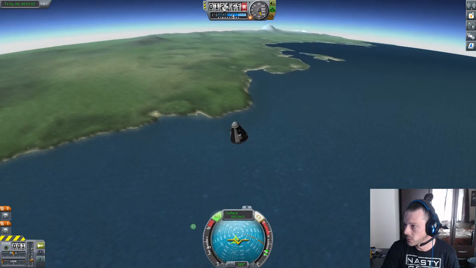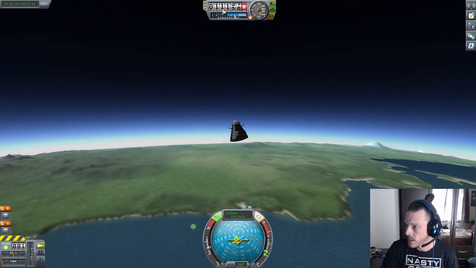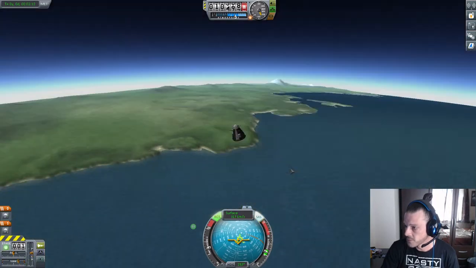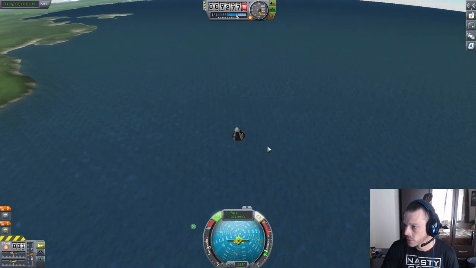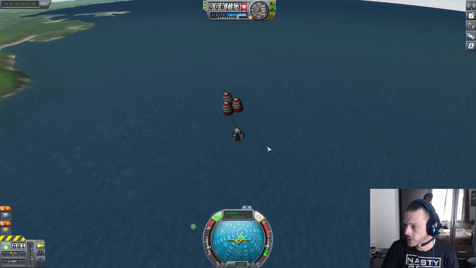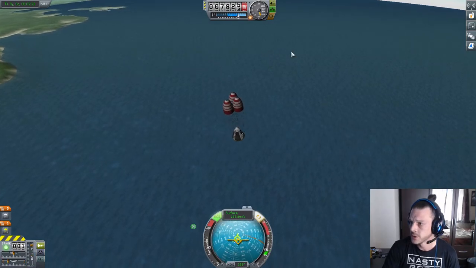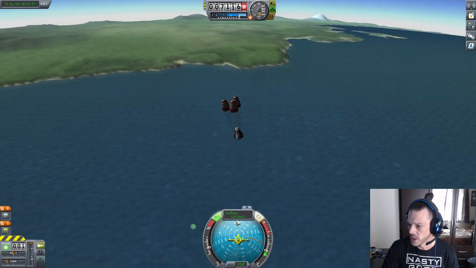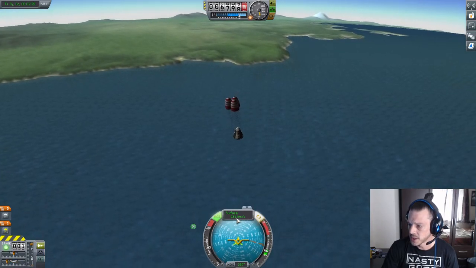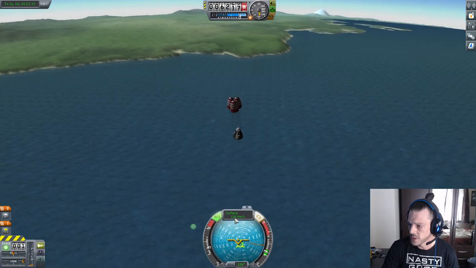12,000 meters, 10,000 meters. Pop them high altitudes there. They're going to fully open by 2,500 meters. We're slowing down rapidly. You can see there the speed, 1.4s, 1.3s.